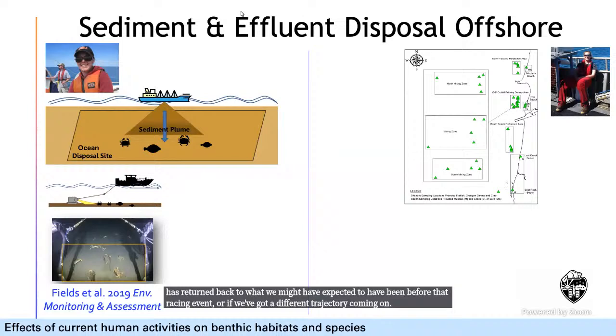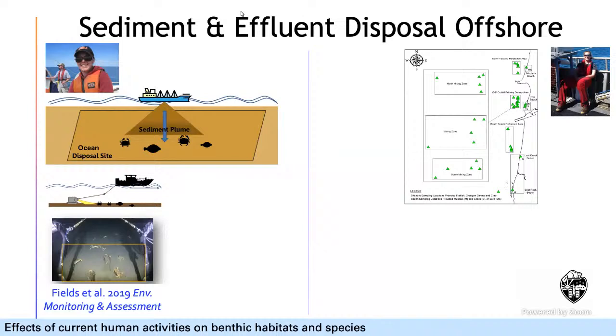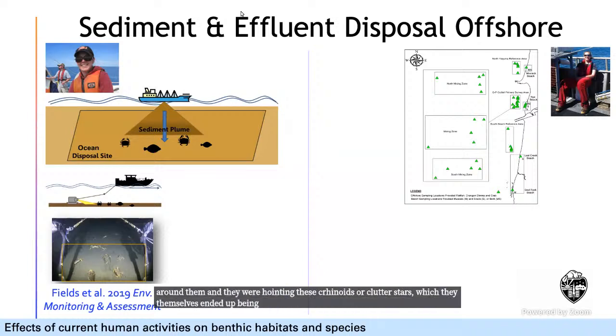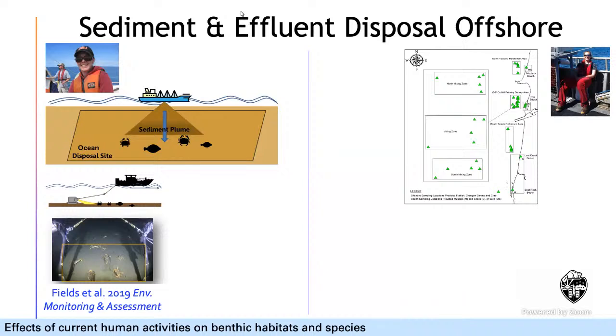And so we had two research projects affiliated with this. One was using, again, a towed camera sled before and after, and in impact and reference areas of the dredged material disposal, to see if we get different epibenthic communities in the disposal site versus reference areas. And the quick answer is not really. These communities are pretty resilient. One of the awesome things about the Pacific Ocean is it's really energetic and really dynamic, right? As it turns out, if you drop a bunch of sediment at the surface, 60 meters later, it's a pretty wet ocean, and so we don't see a ton of mounding of sediment. We're not smothering the communities.